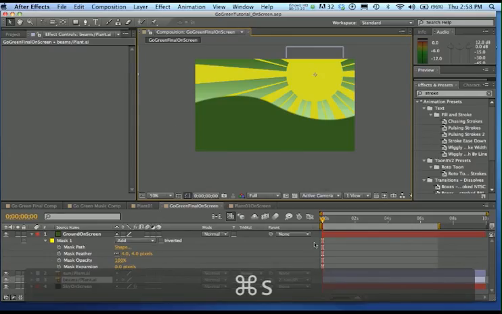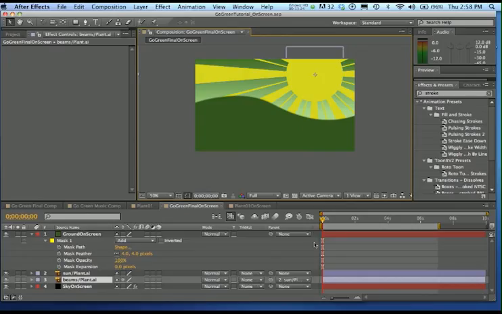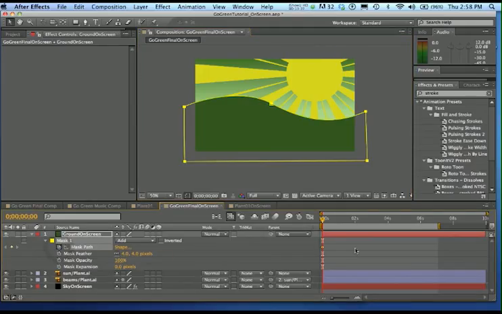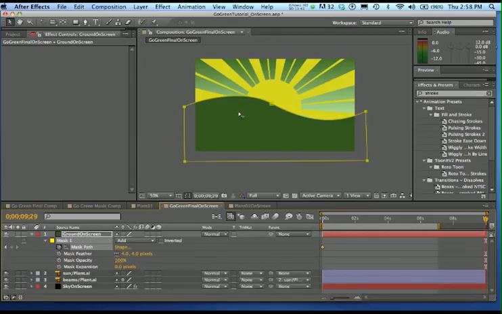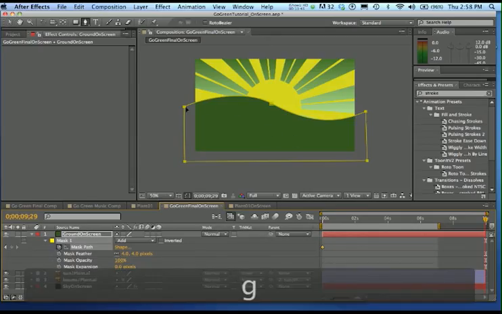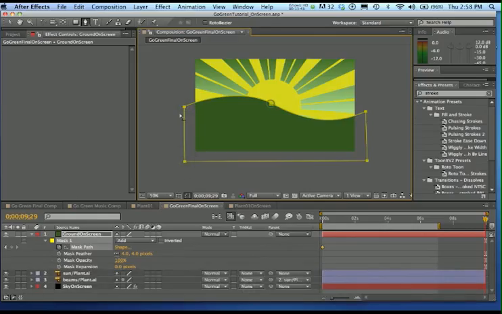Now, what it wants us to do, let me make sure I'm right on it, is go to the end of the composition, move the mask point so the hill shape looks like it's actually moving or morphing. Now all I'm going to do is click the mask path right here, the stopwatch, to set the mask path at home. Then I'll hit the end, and now I'm going to move these points around. So I'm going to hit the G key again. I'm going to hold the Command key and click that point once up here. I need to click away, then click back.